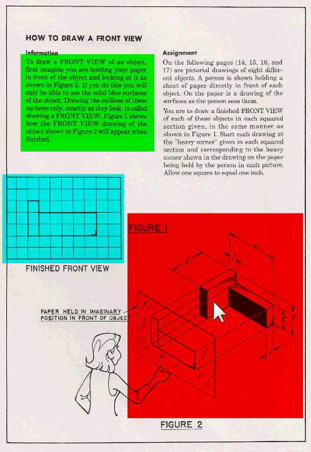So if we look here at figure 2, we have an object. It's two boxes laying side by side next to each other, one long ways up and down, one long ways left to right. And this girl is holding a piece of paper that has the outline of that object drawn on it. So what we're looking at is what's colored here in black. That's the panels of the object, the parts of the object we would be able to see if we were standing directly in front of it. Here in figure 1 is that drawing on a grid sheet of the front panels of that object.